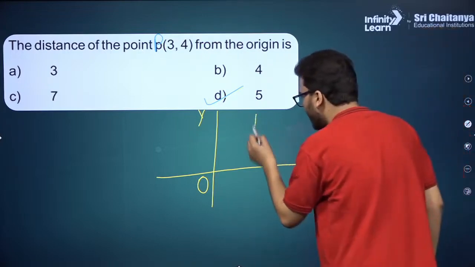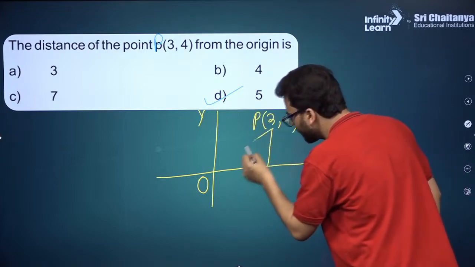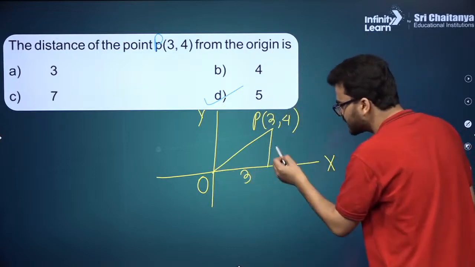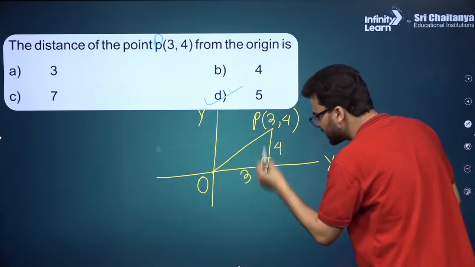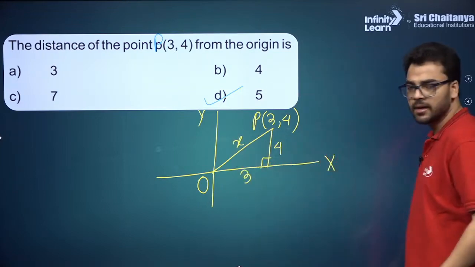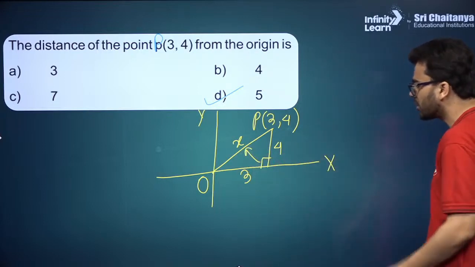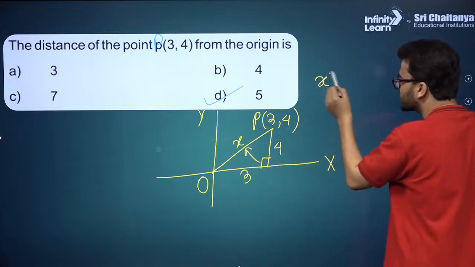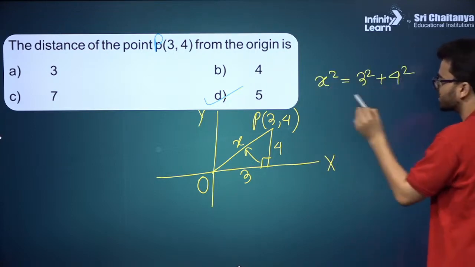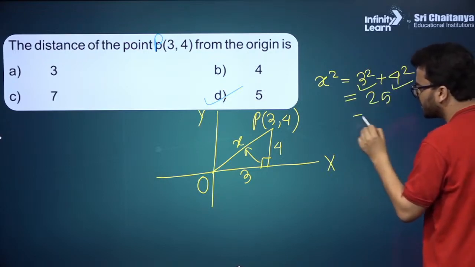So the point over here is 3,4. Correct? So if I draw it like this, can I not say that this distance is 3 units, guys? This distance is 3, this distance is 4, this is perpendicular over here. So basically you have to find this, or not? Tell me, guys. The side opposite to the right angle is the hypotenuse. So we have to use the Pythagoras theorem. In a right angle triangle, the square of the hypotenuse is equal to the sum of the squares of the other two sides, right? So this will come out to be 9 plus 16, that is 25, that is 5 square.